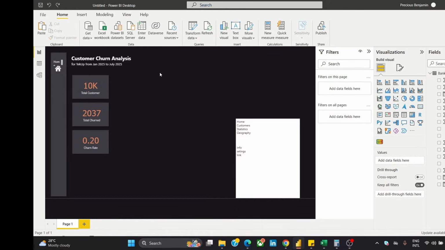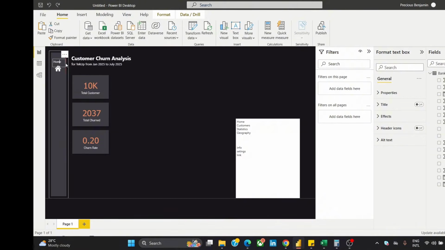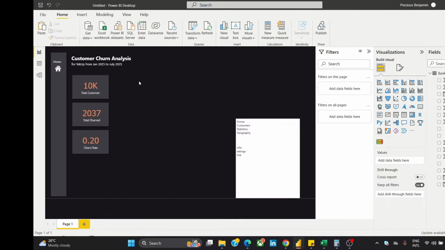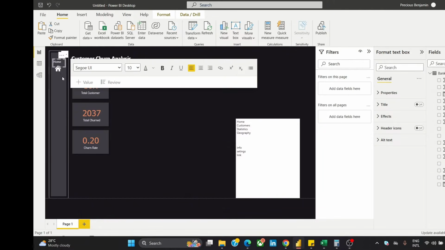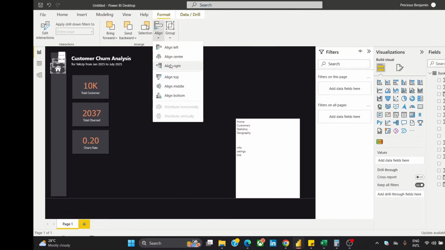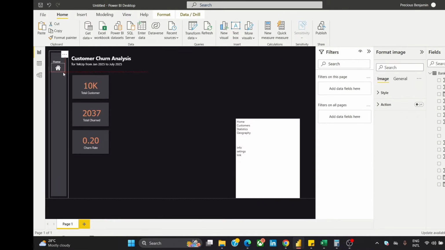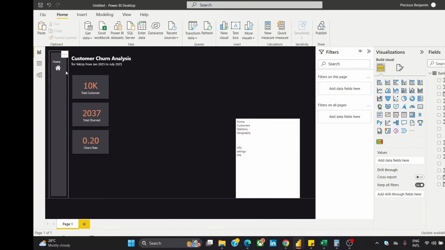Okay, so we just have to make this bold, then I simply say Format, then align to center. Okay, not really working. I would make this smaller.